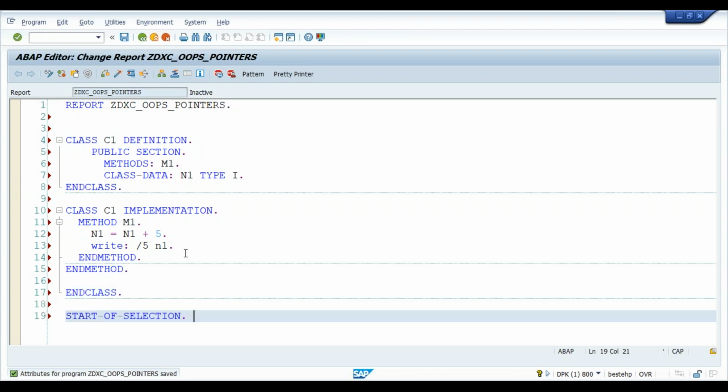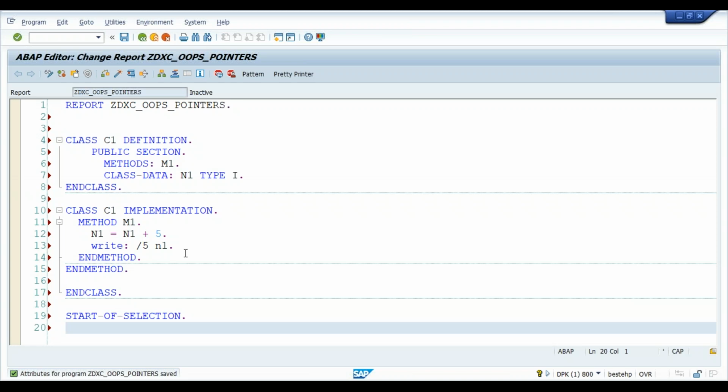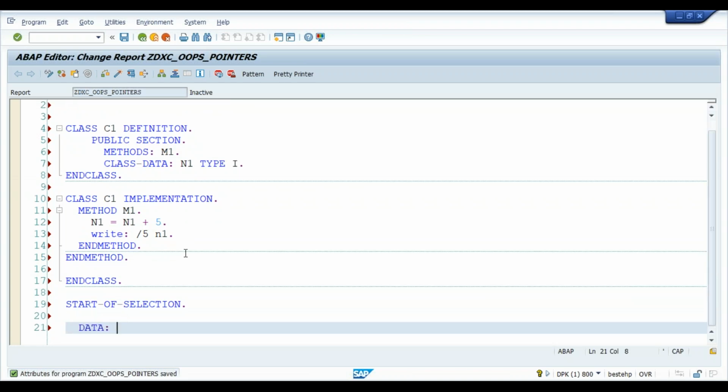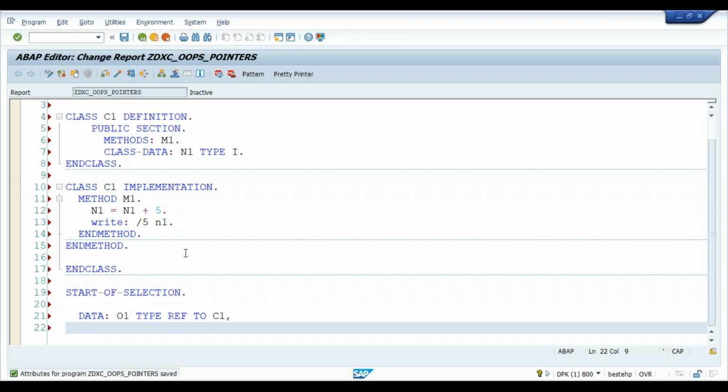Start-of-selection. Data O1 type ref to C1, O2. Type table of, let's take this as IT_O1.